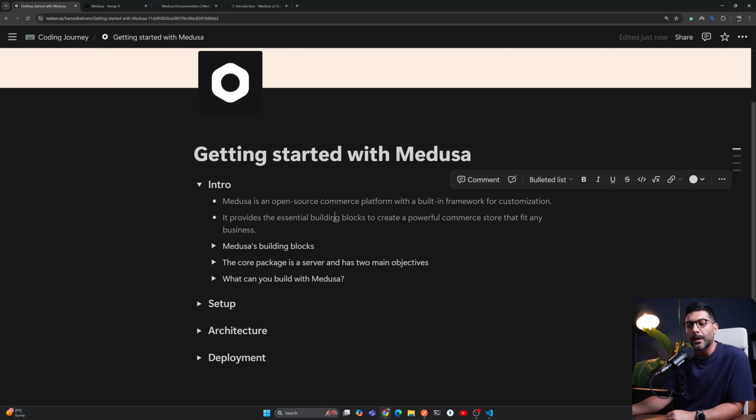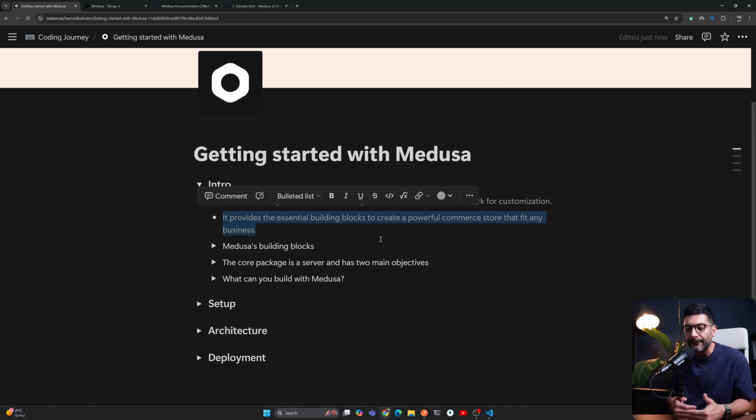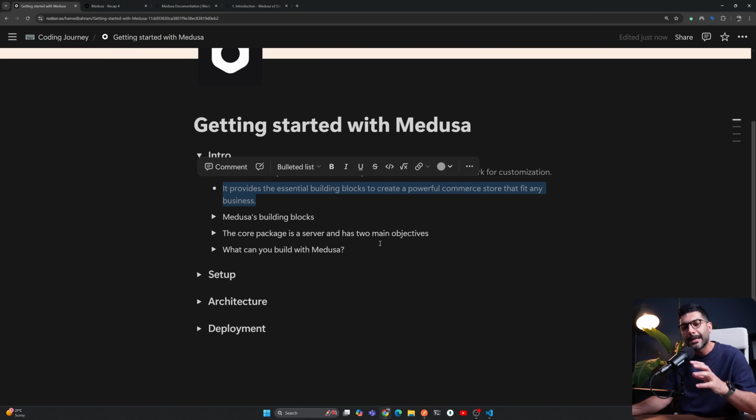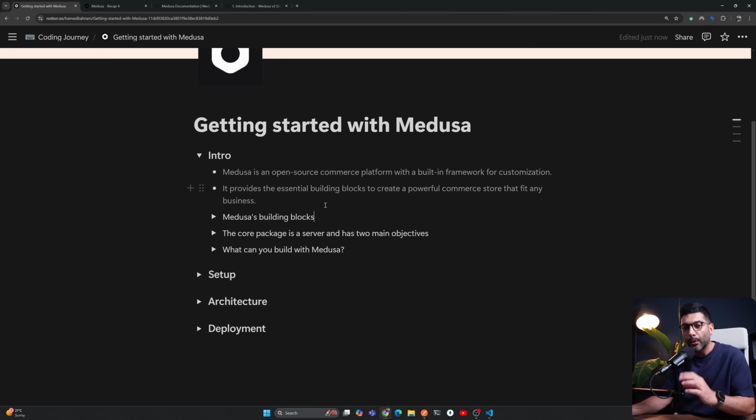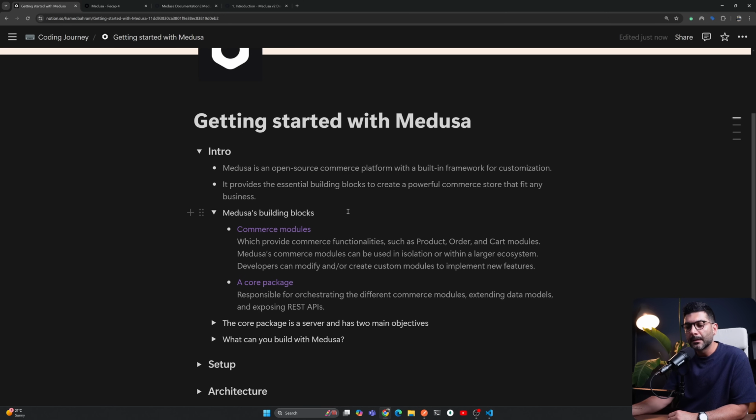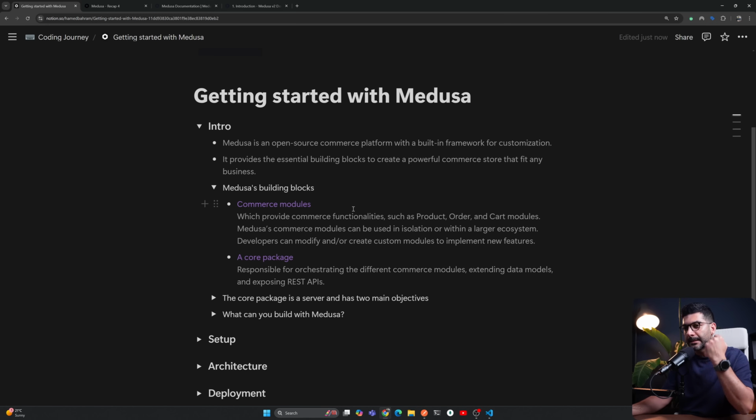Now, it provides essential building blocks to create a powerful commerce store that fits any business. So you would have the essential building blocks of any commerce application, such as product, cart, ordering, and so on, but you can also extend and create your own modules that are going to be plugged inside of this synchronized or orchestrated backend system. Now, these building blocks are mainly two-part or two different categories.